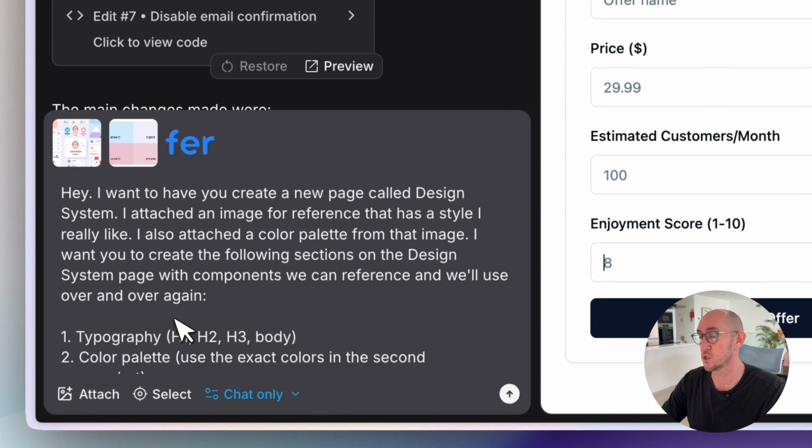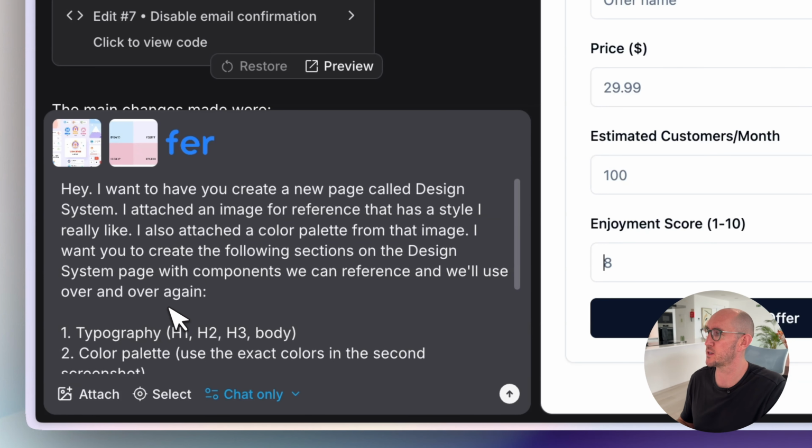Here's the prompt that I wrote to create a design system, and why I'm creating this is because I want to give Lovable a place where we are setting some design standards for this project, because I find that if you do this later on in the project, it can be kind of hard and then it just takes random generic out of the box designs when you've already done design. So I kind of want to create a system here. So I found that creating a design system page helps.